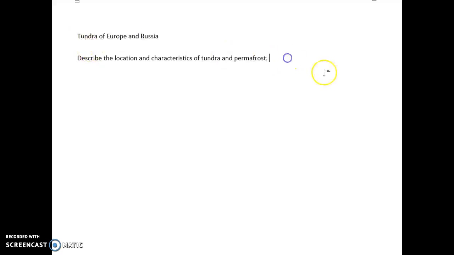Tundra of Europe and Russia, so you have tundra and permafrost. So if you start with the definitions, tundra is a cold, dry, treeless region that is covered with snow most of the year.